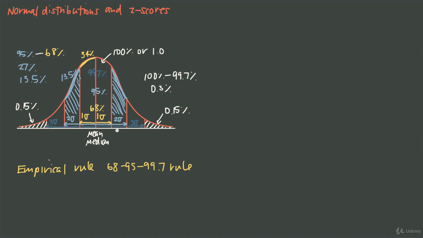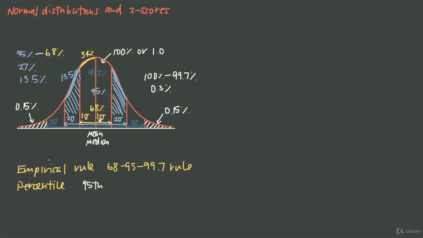When we talk about a normal curve, we can also talk about percentile. And the concept of percentile is really closely related to the z-score, which we're going to talk about in a second. When we talk about percentile, something like the 95th percentile would be the spot under the normal curve where 95% of the area lies below that value.